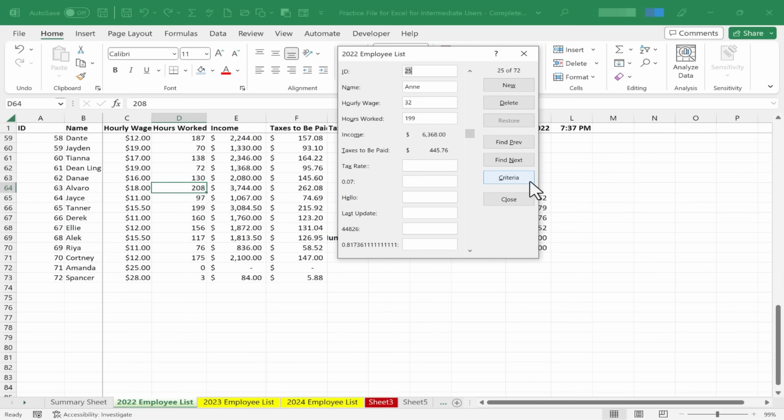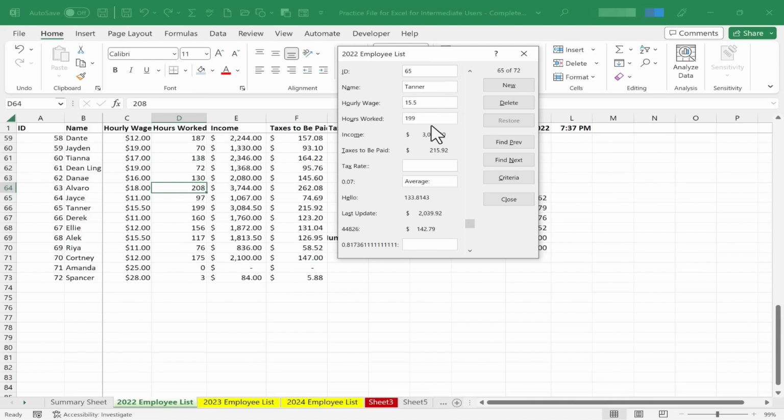Another way to quickly jump to a record is to click on Criteria. Maybe I need to see the record of employee 39. I tap Enter on the keyboard, and I'm shown the record of employee 39. Now this works not just for ID. I could type in name. Let's try Tanner. But before I enter that data, I probably will need to clear out the ID number. So let's take out the 39, and then here in name, I'm going to type Tanner and tap Enter, and the form has helped me quickly find employee 65, who's named Tanner.